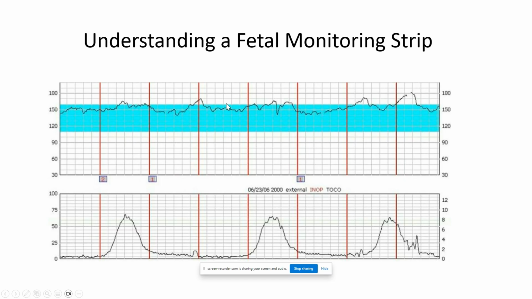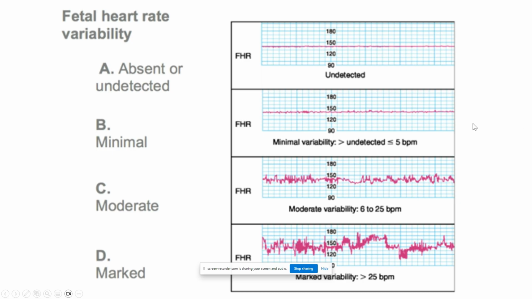Now take a look at this next slide. Absent would be almost nothing, undetectable. You won't see any grooves, you won't see any fluctuations. We do not want this. If we are seeing this on the fetal heart tracing monitor, we are panicking. We want to know what is going on immediately. Minimal, there's a little bit more ridges to it.